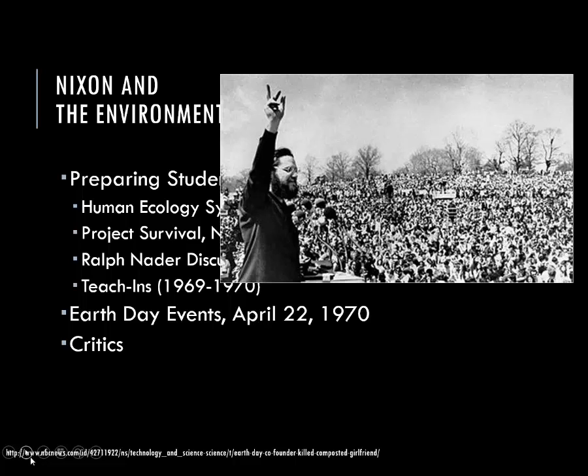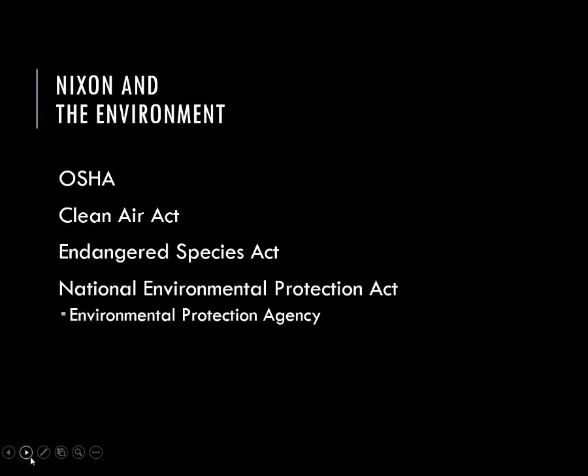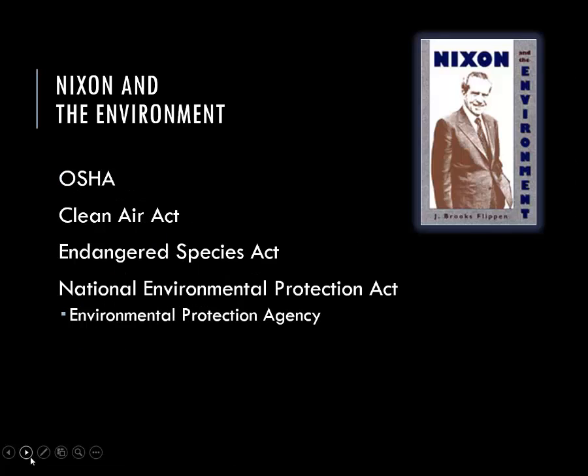Despite the fact that President Nixon was not an environmentalist and was a conservative politician, he saw the political currency of the movement and signed some of the most important legislation relating to the environment. J. Brooks Flippin chronicled Nixon's actions in his 2000 book, Nixon and the Environment. He argues that Nixon did more for the environment than any other president.